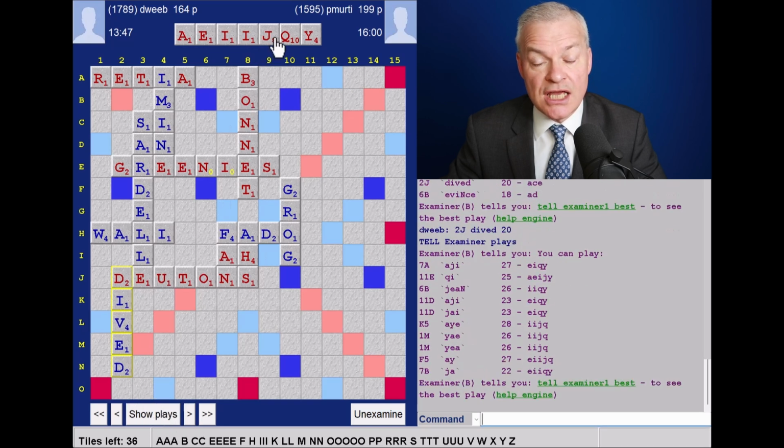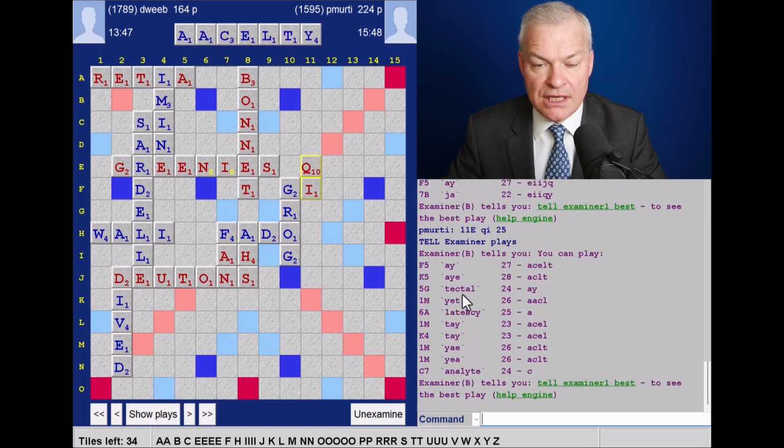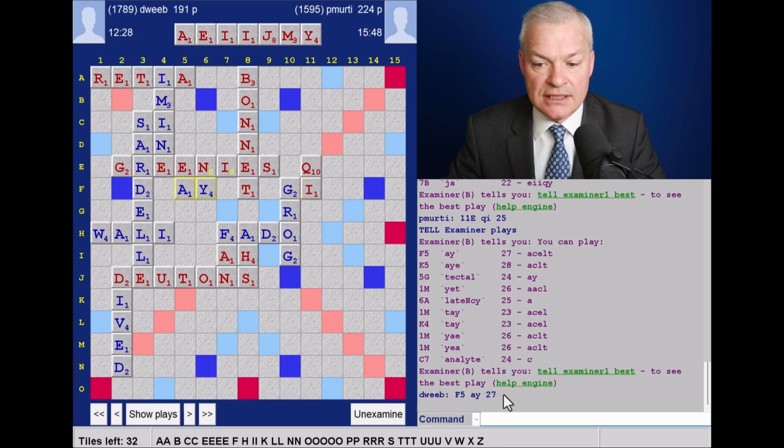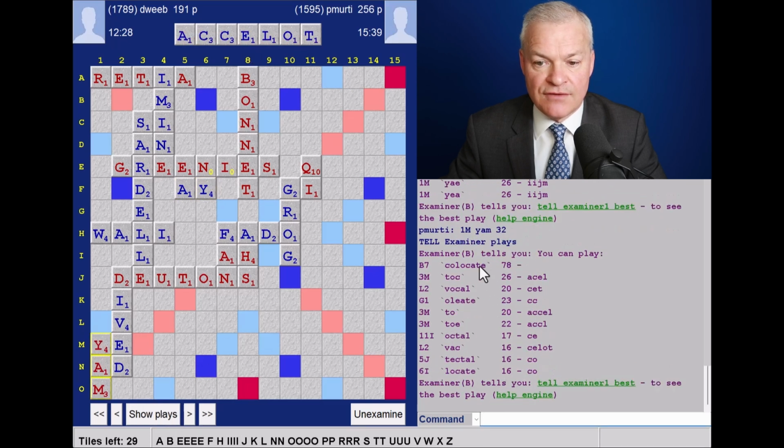Wow, opponent with the J all the way in from here to the end of the game. Plays Chi. I have a bingo, but nowhere to play it. So I play AY, keeping Cleat. Opponent plays Yam. Now I have Cacolet, nowhere for it, but there is an O for collocate.